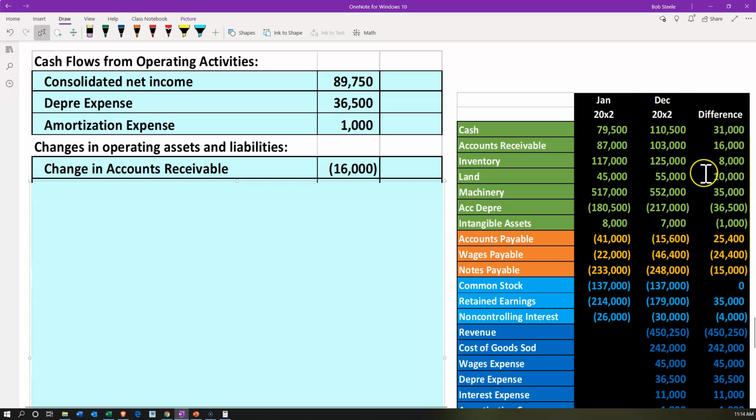Notice the way the worksheet is set up here, because we're using a debit and credit format and the same difference, we're always going to be taking the negative of this number. In other words, we will always be flipping the sign of the difference column. So every time, whatever it is showing over here, we're going to flip the sign. Now you can also spend a good amount of time, and it's useful to do that, to think about why this should be a positive or a negative. If the accounts receivable went up, why should that be going down? And you should probably memorize the general rule and be able to use a worksheet like this, which will help you with a general rule type of worksheet.